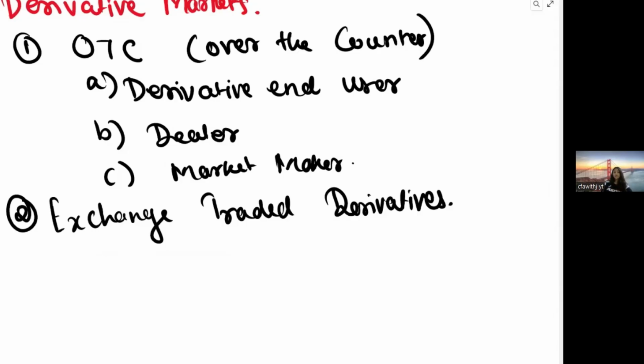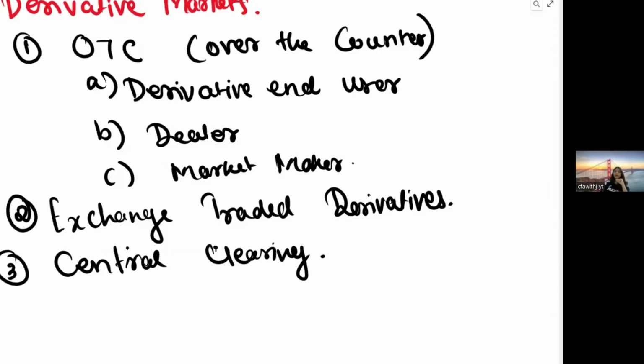Now, on these exchange traded derivatives, there is actually also a certain amount that is taken as a collateral during the inception of the order, during the life of the contract to safeguard both the parties, we can say. This is also another different thing that OTC does not do. This is how exchange traded derivatives work.